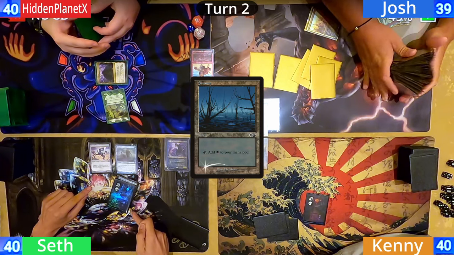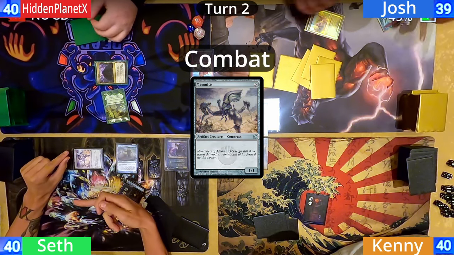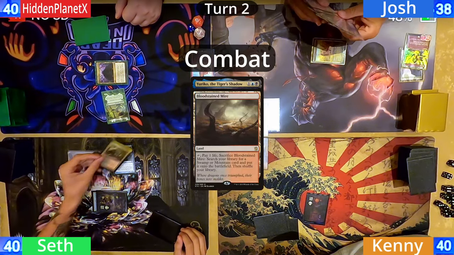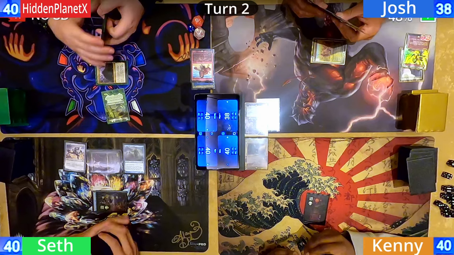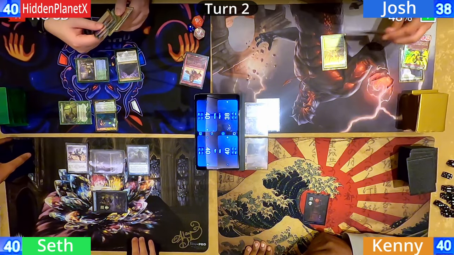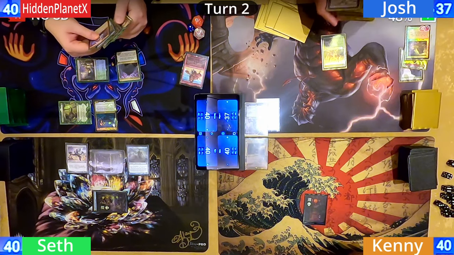Cedh also has a basic Swamp and heads to combat. He sends the Memnite at Josh, who can't block, with Cedh ninjutsuing in a Yuriko. Josh takes one from combat, and Cedh then reveals a Bloodstained Mire, ending his turn recasting his Memnite. Hidden plays a Rejuvenating Springs and has the classic Thrasios Passios.